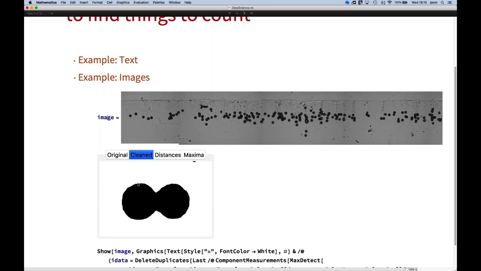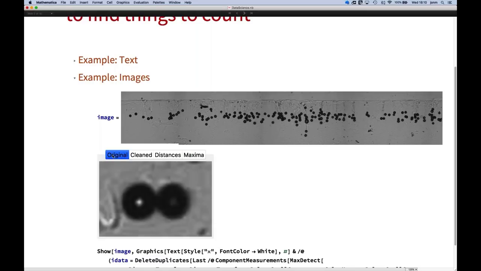So the solution that I came up with was to look at the distance from the edge. So points near the edge have a short distance and points in the middle have a high distance. And if you show that as a color, you end up with what's called a distance transform of the image. And now we're able to start picking out the separate points. You can see there's different peaks that are slightly higher away from any points that they touch. So if we pick out the maximum of those, we now have countable points, even though the original was quite fuzzy, messy, and touched other points.